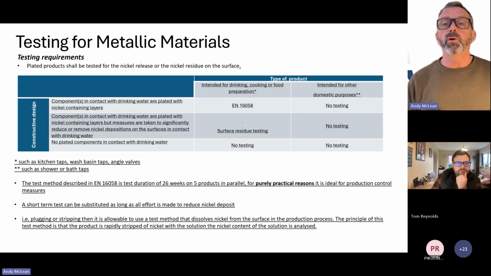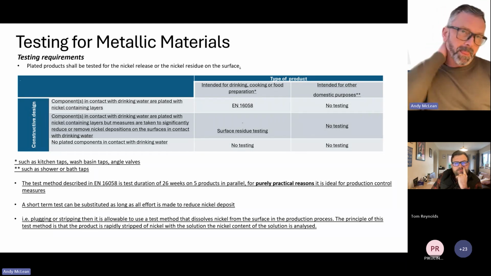So therefore, if it's in the pathway and it's going to be used for drinking, cooking or food preparation, there will be testing required. So we need to be aware that that could come up as a testing on your product.